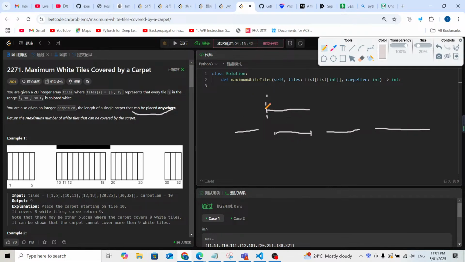So how can we calculate it easily? We're going to use two variables. The first variable we're going to call cover, which means how many tiles we can cover, and another variable we're going to call uncover. This means while we are sliding the carpet, there are going to be some tiles which will be uncovered.